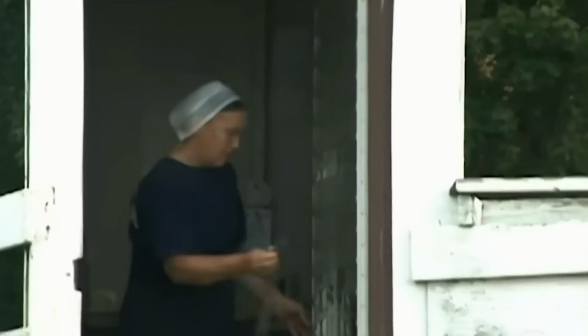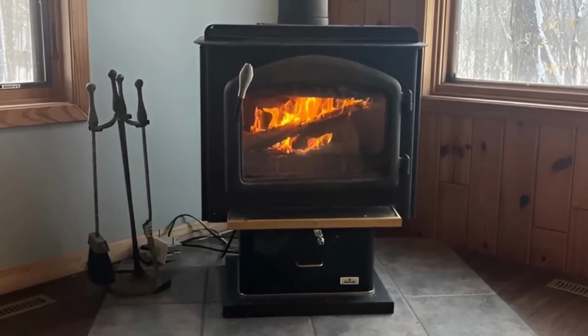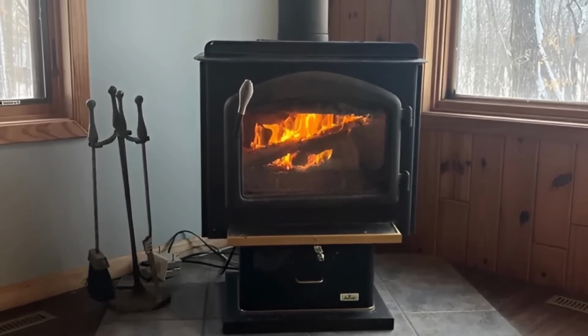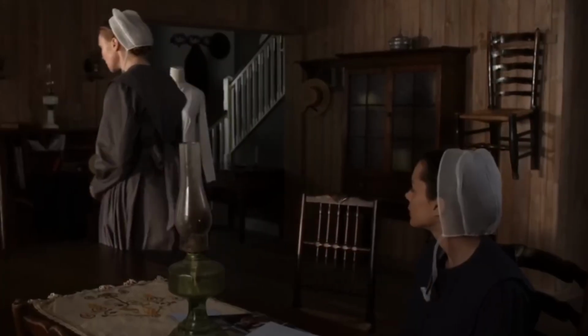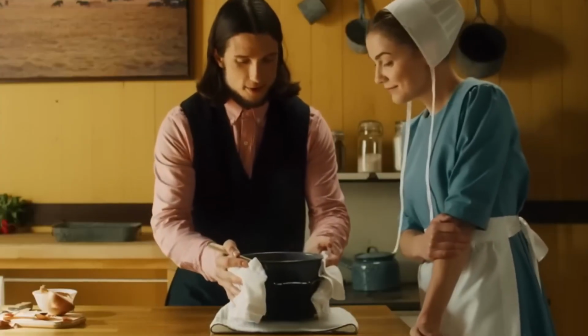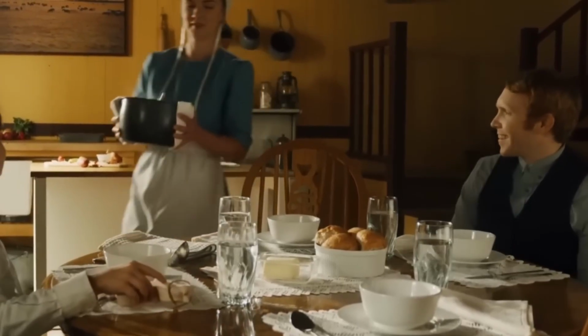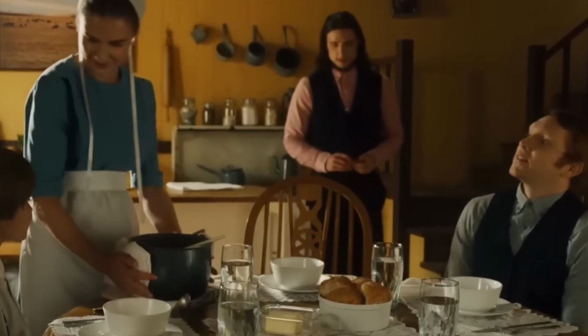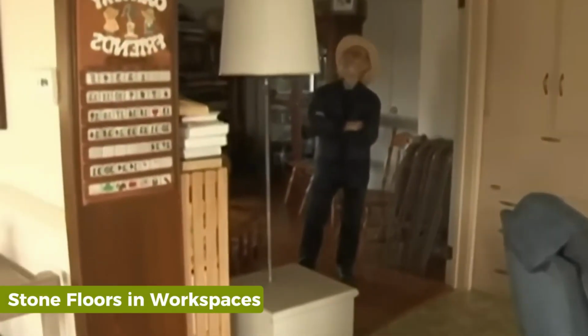It also means less sweat and less stress while working. Some families use wood stoves, which give off a lot of heat, so timing really matters. By sunrise, the baking is done, the kitchen cools down naturally, and the food is fresh and ready for breakfast. It's a rhythm that respects the season. Instead of pushing against the heat, they move around it, planning meals not just by hunger, but by the temperature of the air. In Amish homes, even the floor can help beat the heat.